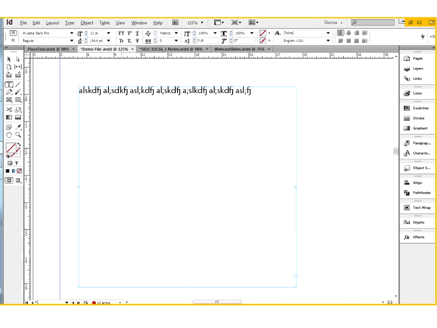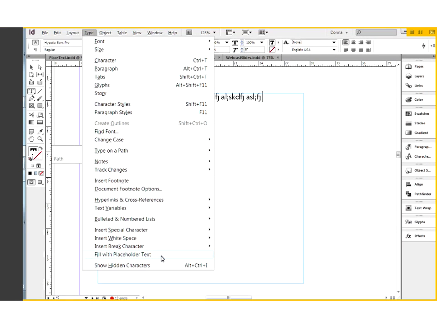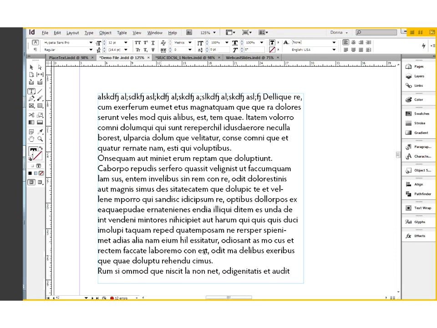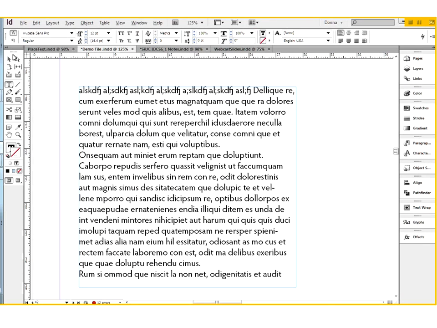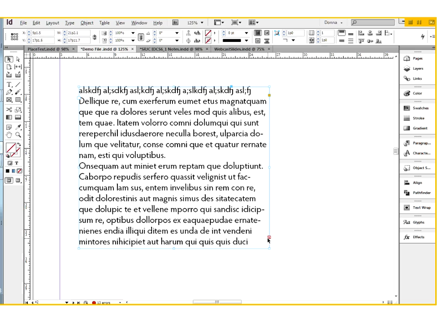I'm just going to take the type menu command called fill with placeholder text, which just puts in that kind of fake Latin. Right now, if I make this text frame smaller than a container that can actually hold this text, as we've said before, you will see an overflow mark, which is the red plus sign.